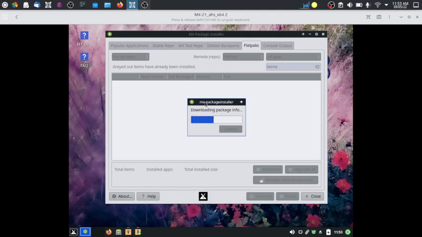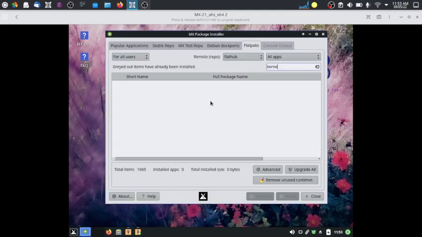So it is downloading the list, I think, from the Flathub. Yes, and here you can choose whether to show Flatpak for all users or only for the current user.